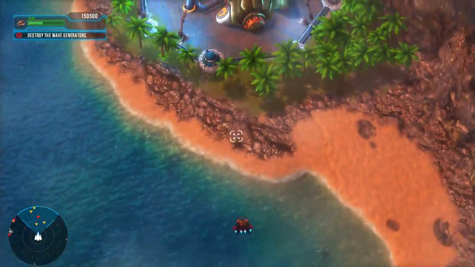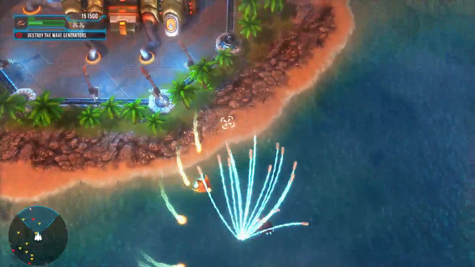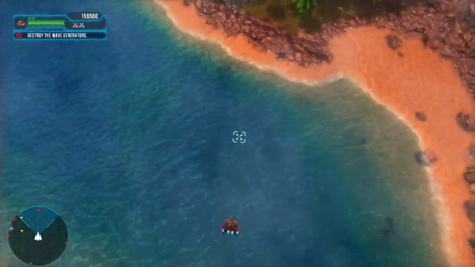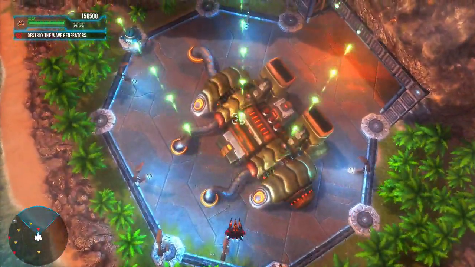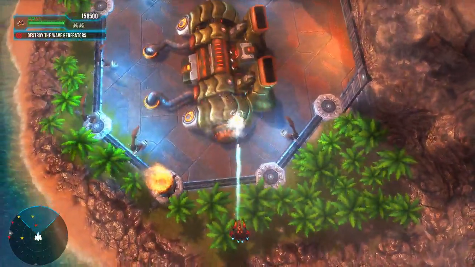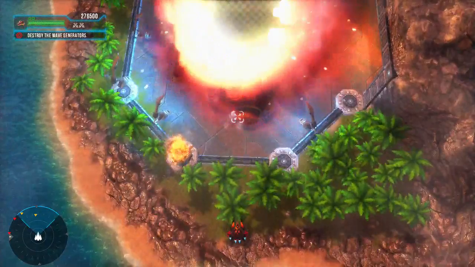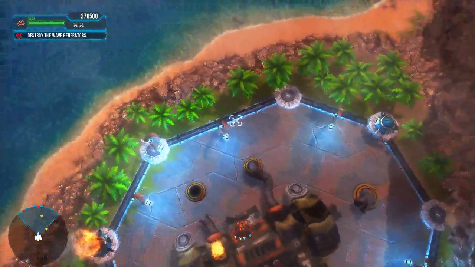Okay. So, these things? Homing missiles. Oh, got some homing missiles now. Just what I need. Ah, what's that thing? Get away. So is it that thing I need to destroy? Yep, looks like it. Boom! It is destroyed. Is that better?